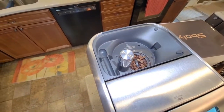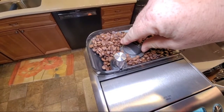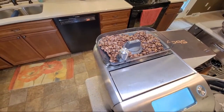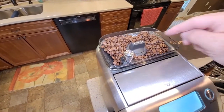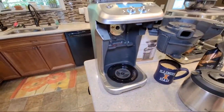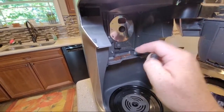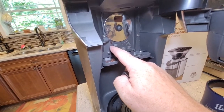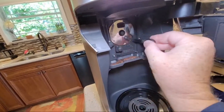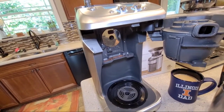So let's see if we can put this back on. No. Yeah. Okay. That's it. Most coffee makers, you can't take the bean hopper off while it's full of beans. So we were able to do that. So we got to clean this little area here. This moves. I'm pretty sure that the machine controls this. And there was quite a bit of buildup around there. We only did one pot of coffee.